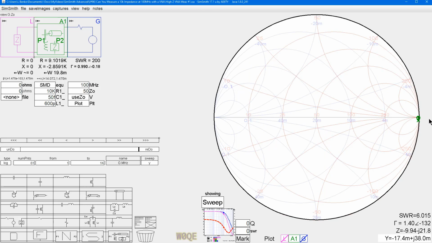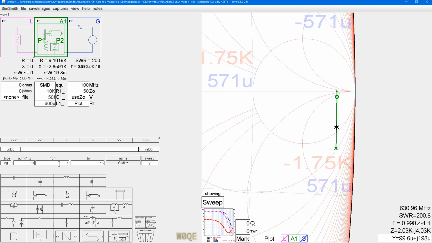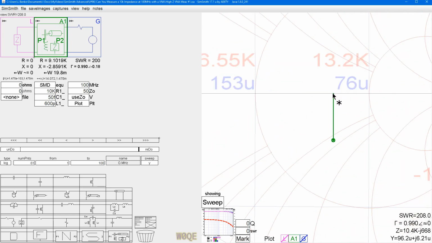If we plot it on a Smith chart, and go over here and zoom in. Now, remember, I'm scanning from 1 megahertz to 1,000 megahertz. Let's go just to 100 megahertz. What we see is this. So at 1 megahertz, we zoom in even further, and we see 9.99K minus J30, which you'd say is whatever. It looks pretty darn close to just 10K plus J0. And up here we see an impedance of 9.09K minus J2.86K. And that's the value we get.